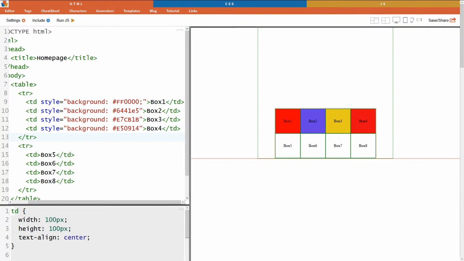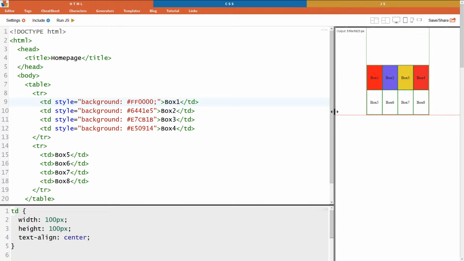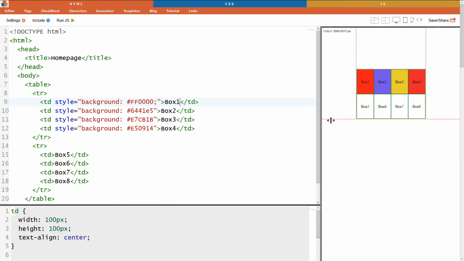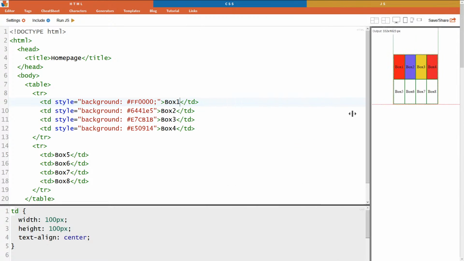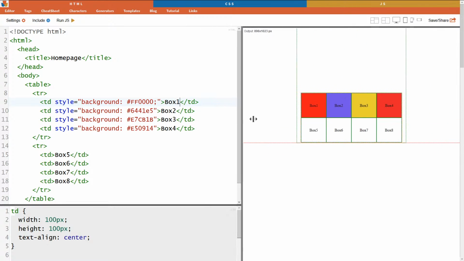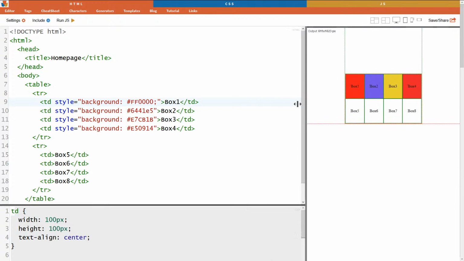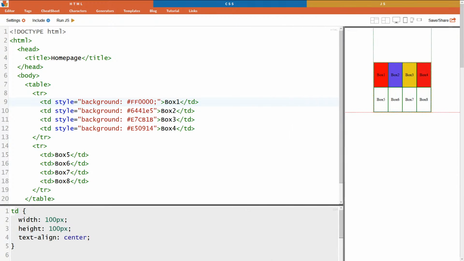What's the point in clicking on these if it doesn't take me anywhere? So here is where we get a little bit more crafty. Notice how that's moving nice and smoothly as I drag that. That's because we use percentages rather than pixel values. It's kind of nice. Anyway, enough of that.